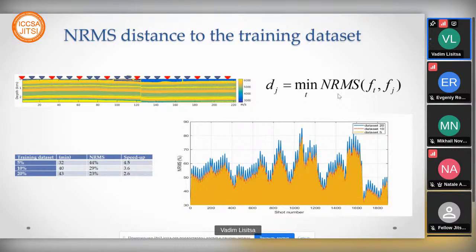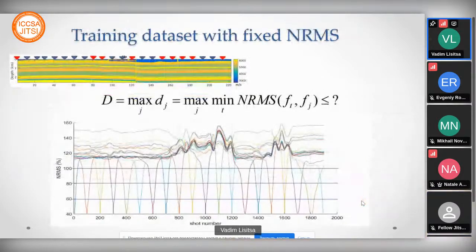So of course, the denser the training data set, the smaller the distance from this data set to any source from the entire data set. But you see that it varies, it strongly depends on the source position for this particular model, which is not that good an idea. Why should we use quite a dense training data set on the right-hand side of the model, where the NRMS is extremely small for the particular number of sources?